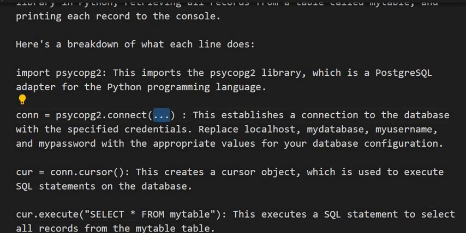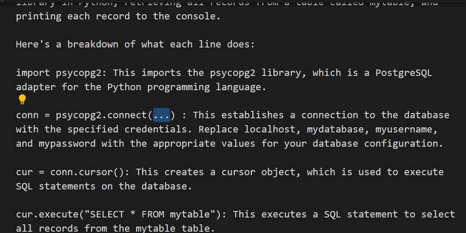These three dots mean the arguments which we are using to connect to the database, like host name, port number, and so on. This establishes a connection to the database with the specified credentials.